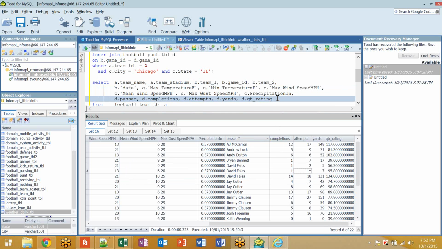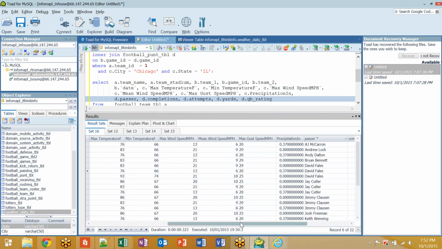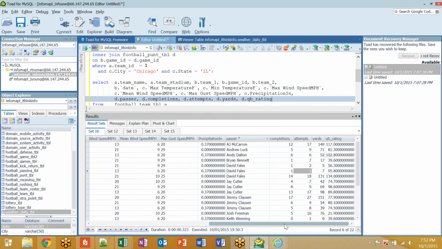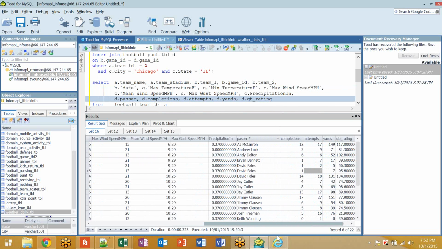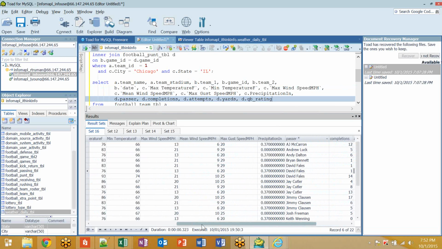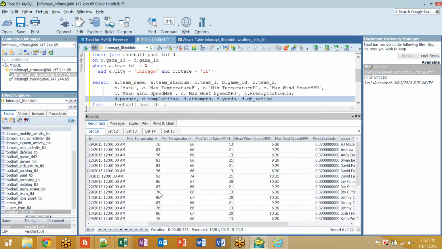So let's play with one now. Let me see. It really wouldn't work that well because the sample set is so small, because he only played 3 games, and we only have three different weather temperatures here.